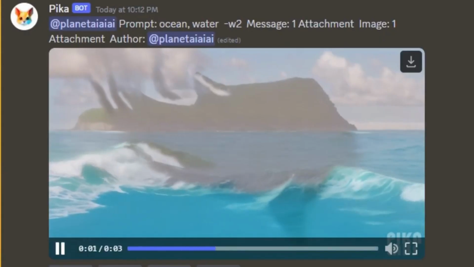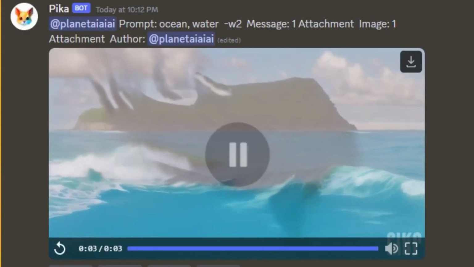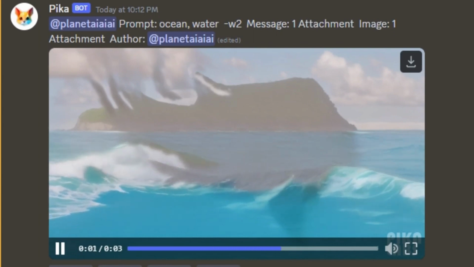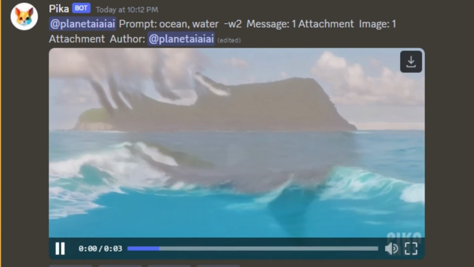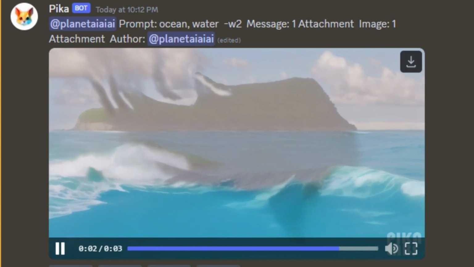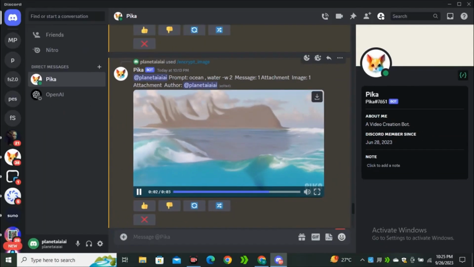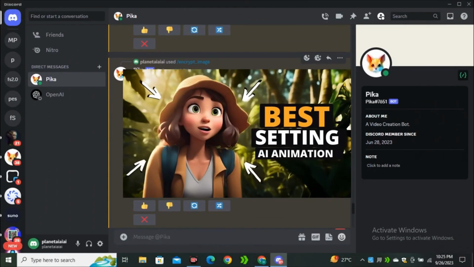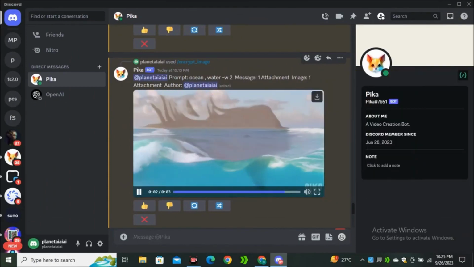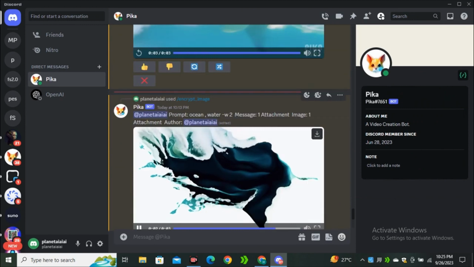So this is the output video, and now you can clearly see our input image in the video, and you can notice that it replaced it with mountains, clouds and water waves. But you can see we have very little movement in this video, but you can easily add motion to it by typing the motion commands. If you guys want to master these commands, I highly recommend watching this video where I explain everything. So that's how you can create these kinds of optical illusions.